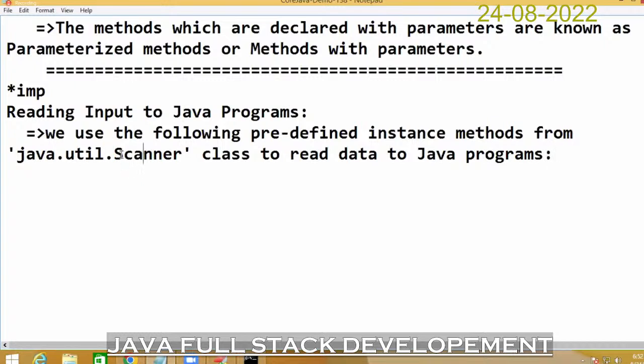Belongs to. Scanner belongs to util. Util is a package. Java means library. So Scanner belongs to util, and util belongs to the Java library. We are bringing a predefined class outside, one predefined class and predefined methods.